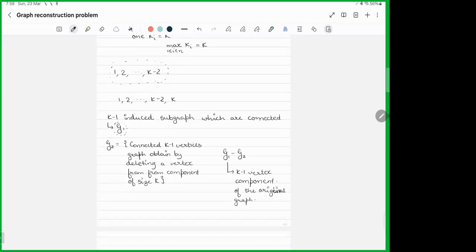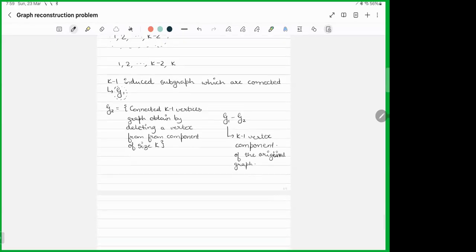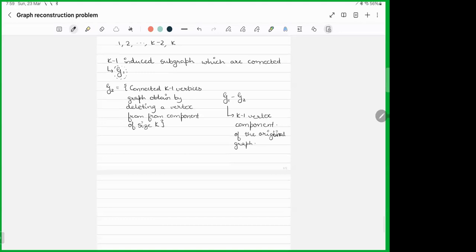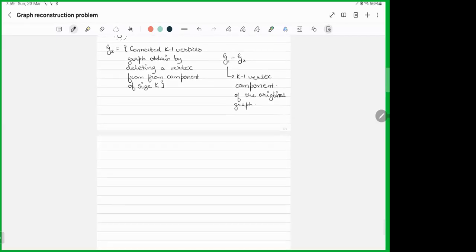Okay, so if everyone understood that, this was the thing I wanted to discuss today, this graph reconstruction problem. Sorry, there was some internet issue in between. Also, there are some other problems related to the graph reconstruction problem which are also difficult, because we don't know the solution of them, and there are some even harder problems.